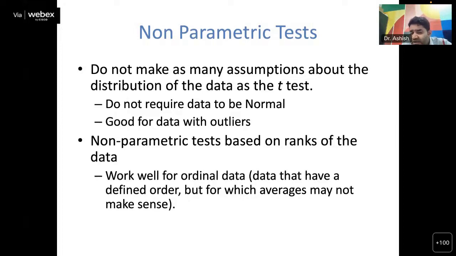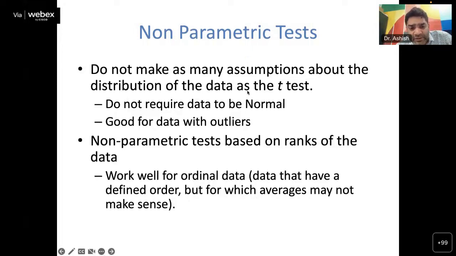So while categorizing the data into certain groups, what happens? Sometimes one may not have the complete idea about the magnitude difference, but will certainly have the idea about the direction. For example, patients are categorized by disease severity: mild, moderate, and severe. So we know that by saying mild, moderate, and severe, the condition of the patient is deteriorating as we move across the groups. But what the difference between mild and moderate is, is not clear-cut. It might vary from physician to physician. Okay, so in blood pressure classification also, someone might use the WHO classification, some might use the European classification, and some might use the Asian classification. So one may not have a definite idea about the magnitude.